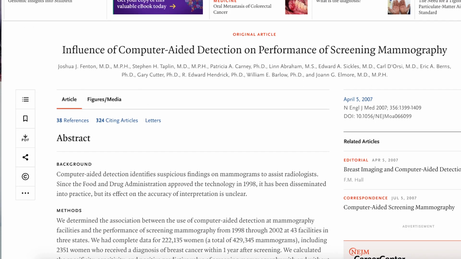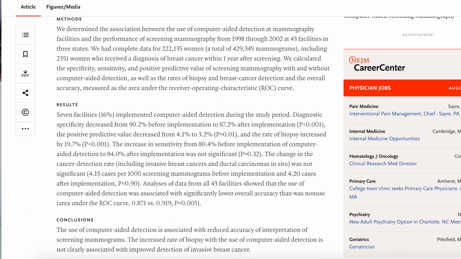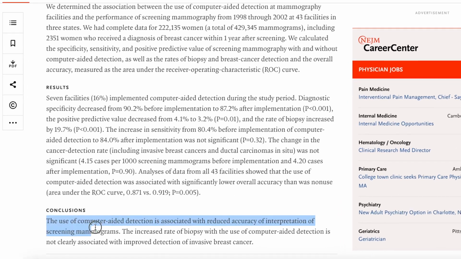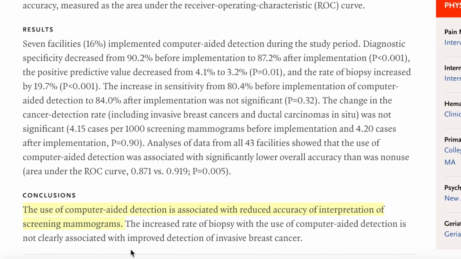Typically, when we go from a retrospective to a prospective study or a prospective to a randomized control trial study, the performance of the algorithm tends to drop. So sometimes we see really promising retrospective studies, but then when we do them prospectively, they actually don't work as well. And this was the case in one of the first ever AI-based screening tools, which was used for screening for breast cancer. It was found that retrospectively it looked really great, but then it was actually clinically implemented, and when they looked back at the data, it seems that it maybe didn't help and may actually have been worse than when it was human screening for the breast cancer.